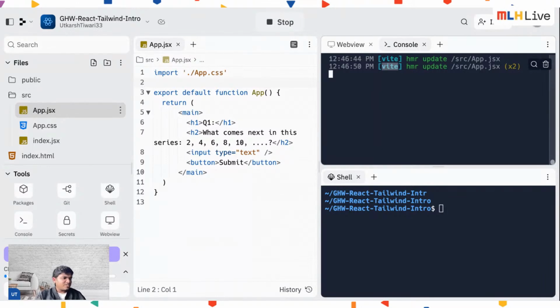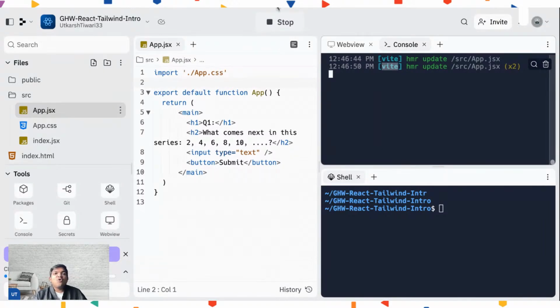Am I not sharing my screen? I think I am. I am sharing my screen. I'm very sure. Can someone else reconfirm, please? You should be able to see Replit, and I am just highlighting Vite. Yeah, okay, perfect. So Vite. So that's how we know that we are using Vite.